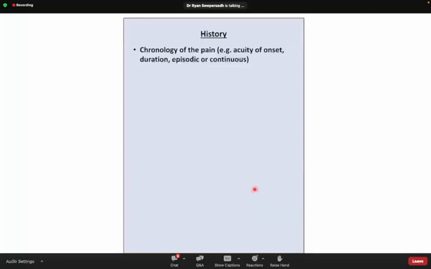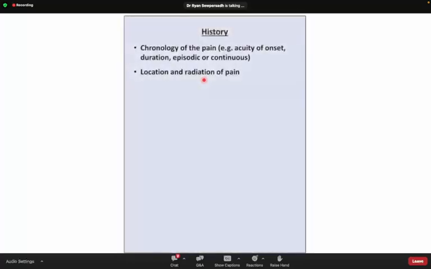Now I'll shift to discussing the step-by-step evaluation of abdominal pain. We're kicking off with the history, right? One of the most important questions is the chronology of the pain. For example, acuity of onset. An extremely abrupt onset suggests bowel perforation or a vascular catastrophe, including intra-abdominal thromboembolism, especially on the backdrop of somebody who has atrial fibrillation, okay? It could be a ruptured AAA, it could be ovarian or testicular torsion, right? So acuity is very important.